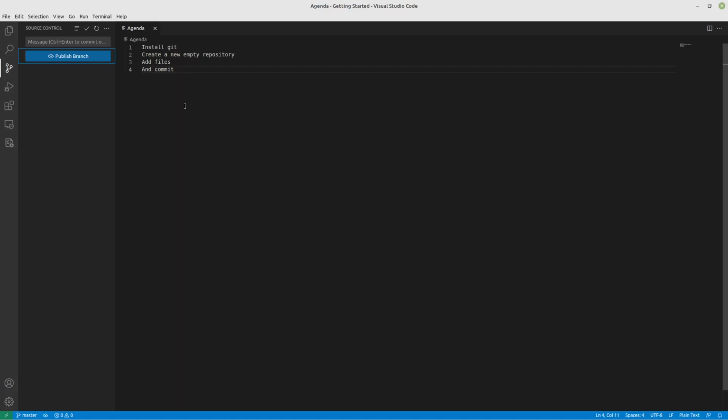This is the very bare bones basics of what you need to do to get started with Git. This is a local thing only. We'll deal with pushing and pulling in a future video when you're actually working on the network. But if you're just doing some coding at home and you want to make sure that your code is being backed up using different snapshots, this is the way to do it.